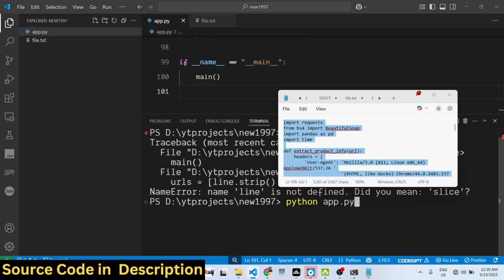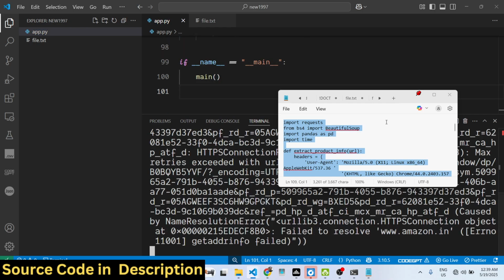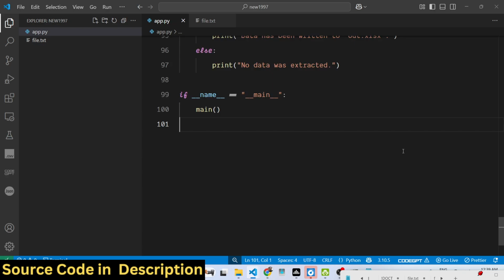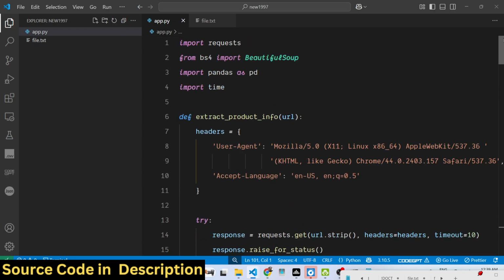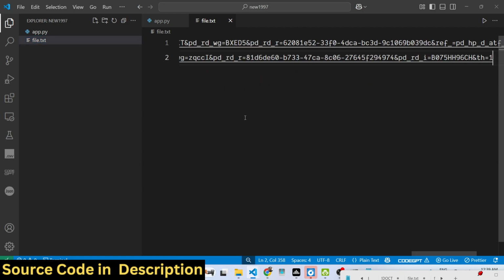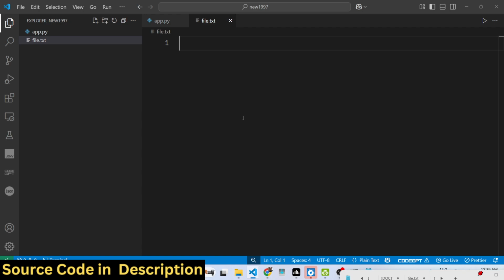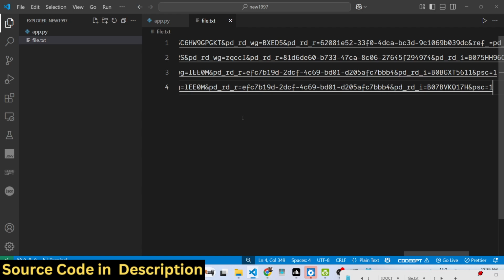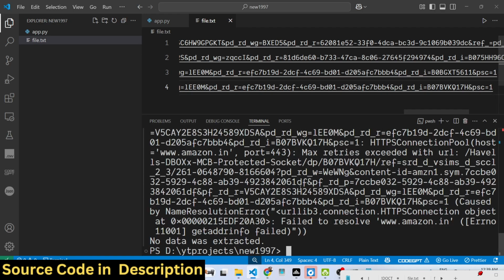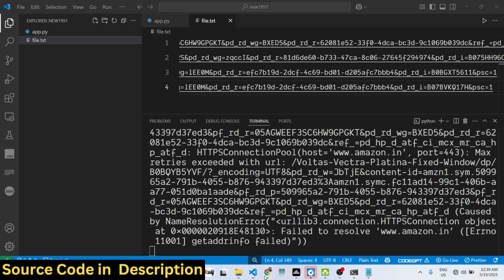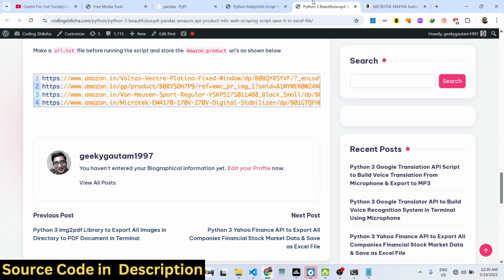Simply go, and then it will actually do this for you. You just need to paste the actual URLs and then simply run this, and then your data will be saved.